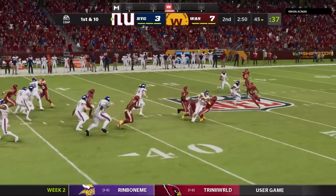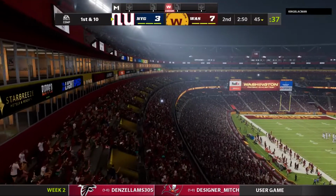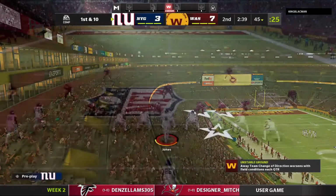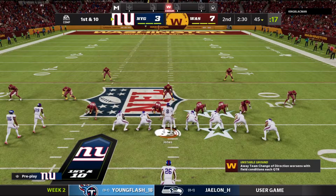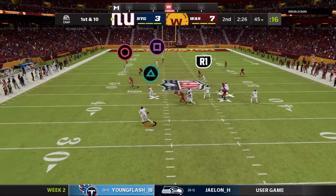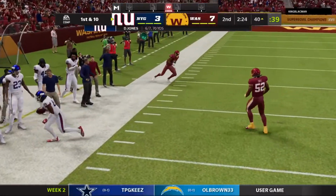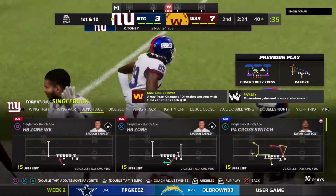Teams have a rough opening game, have to play the Thursday game. That quick turnaround allows them to go ahead and throw the other game out, focus on the new one, and typically they play much better in game 2, so I would agree with you totally on that. Now a play fake here on first down. Out to his left. That'll be caught. It's Toney. And he's able to get this to the 40-yard line before he's out of bounds.